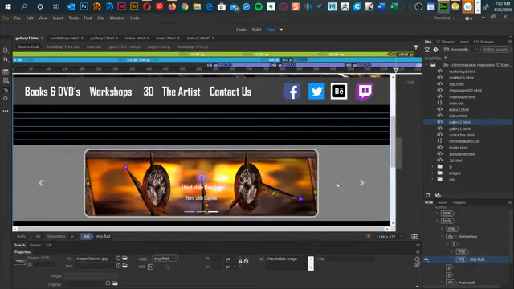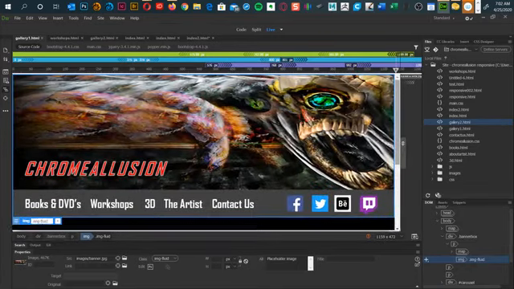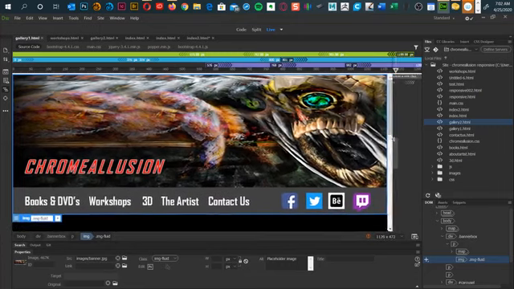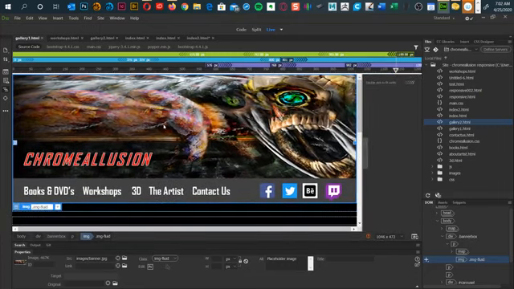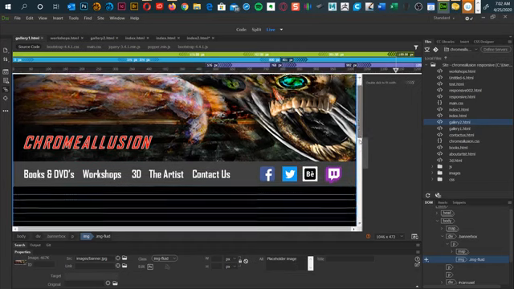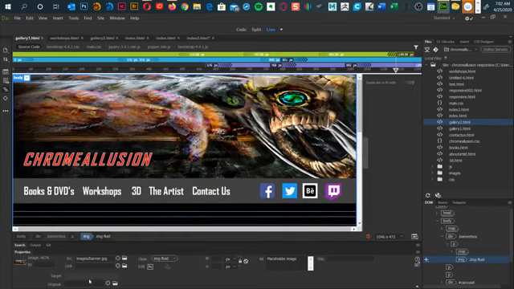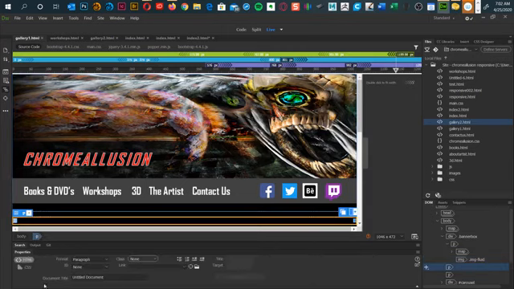Now, if I go to the top here, we need to put our alt tag here for all the images in here, but this particular document page right here, we're going to call Gallery 2. So that'll be Gallery 2, document title, and I'll probably go ahead and put on here Chrome Illusion.